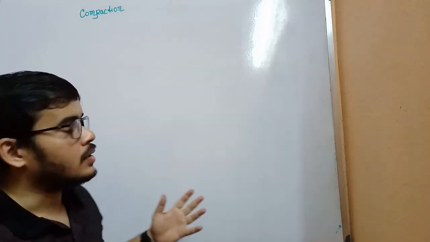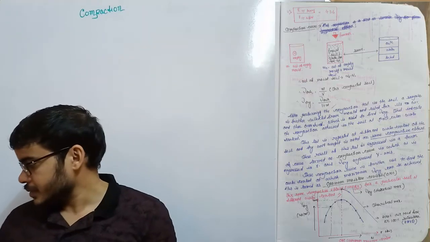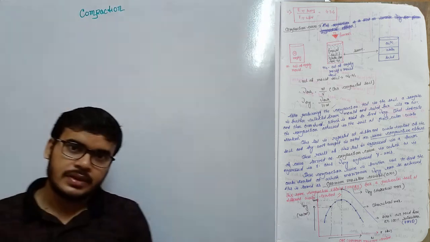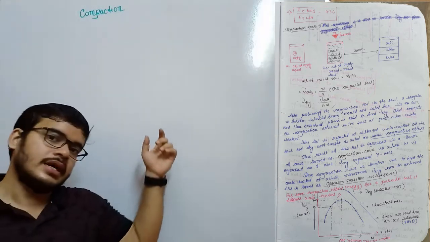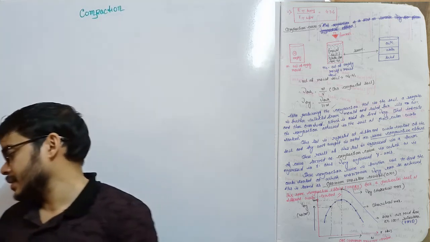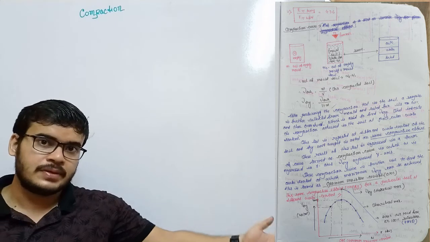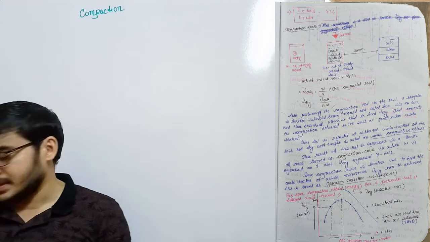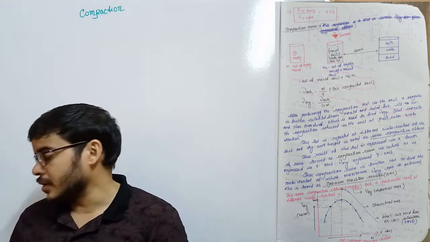And now the compaction curve, and how the curve is generated. First, we have to take an empty container, that is W1, then a container with moist soil, that is W2, and we simplify the moist soil into 3 parts as solid, water and air. This container has a specified volume that I have discussed on my previous page: 945 ml for the standard Proctor test, and 1000 ml for the IS light compaction test.